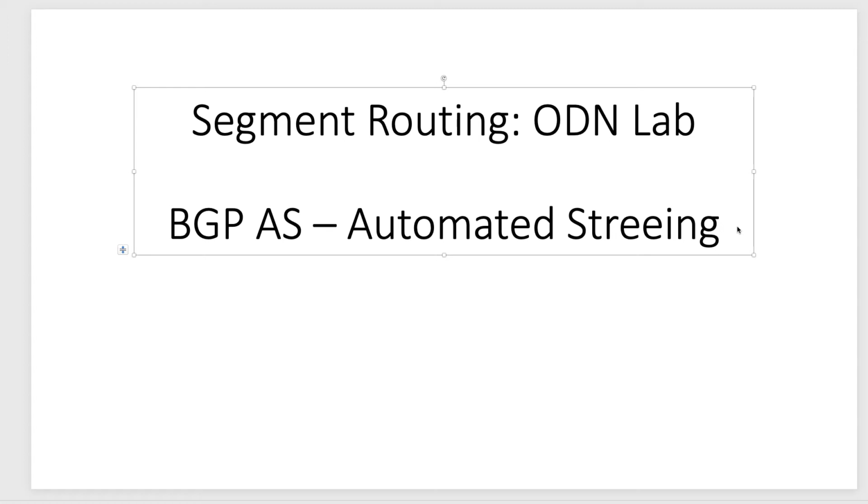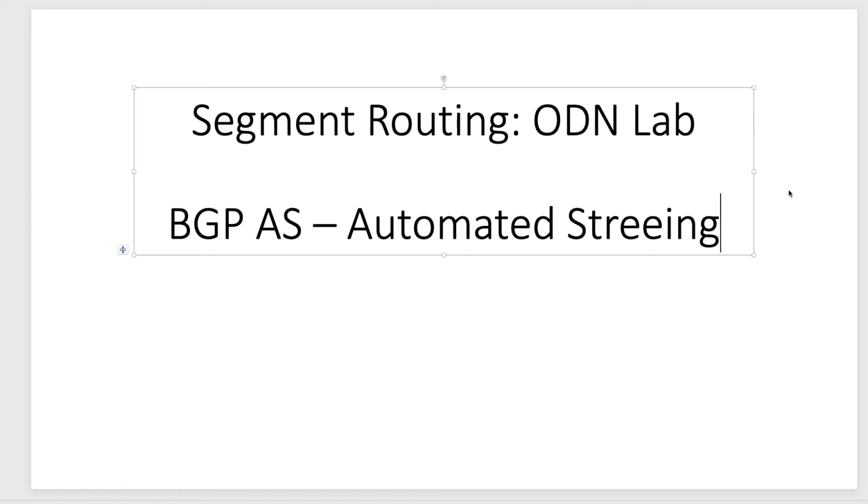I gave you an example yesterday of why you would use ODN. We talked about one of the very common problems when you work with VPN services. Now it could be a layer 2 VPN service or a layer 3 VPN service. Once you have a VPN service, we can make use of the BGP extended community attributes.